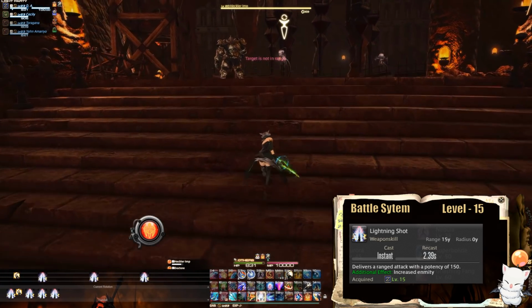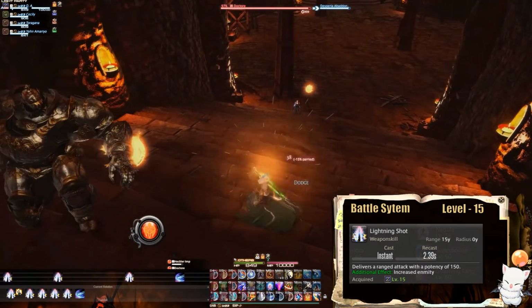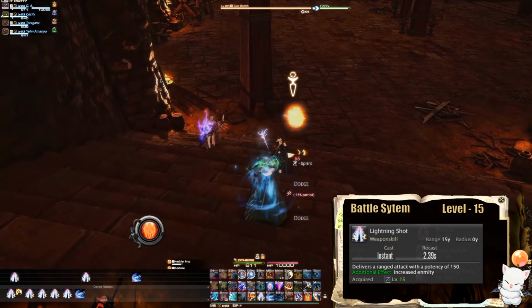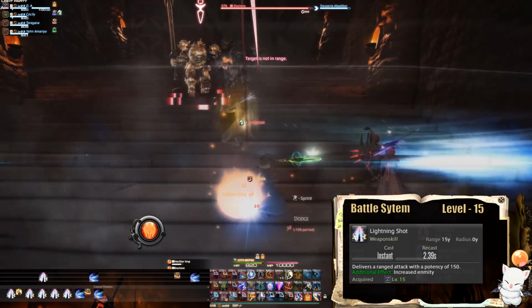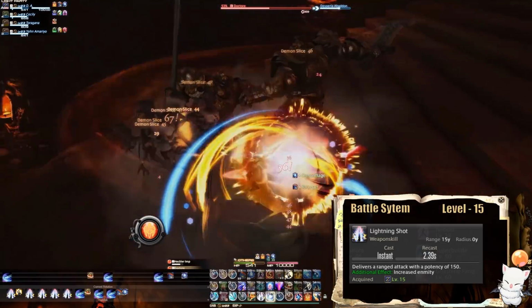Surely, if you cannot reach a certain boss at a certain time due to a mechanic, you can use Lightning Shot as well. But if you can make that up with a sprint and running, without delaying your normal rotation for longer than a whole recast timer, just try to stick to your melee attacks.